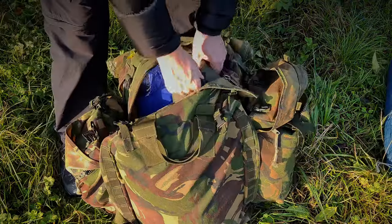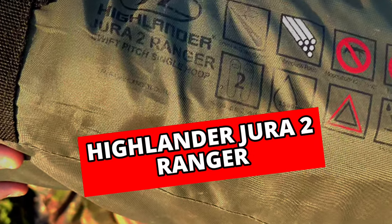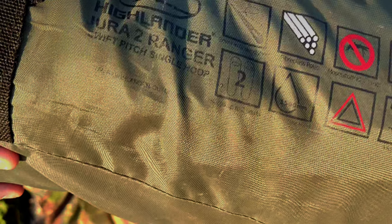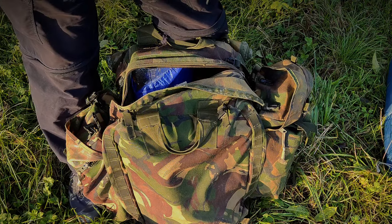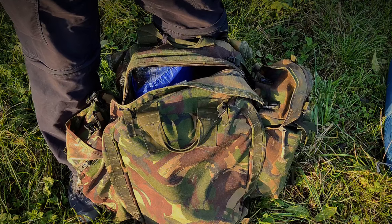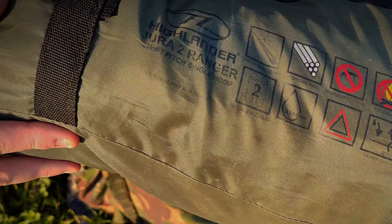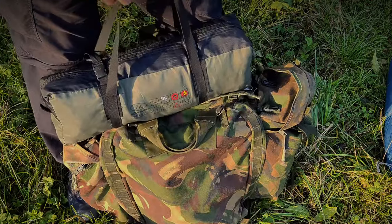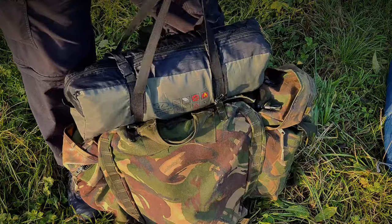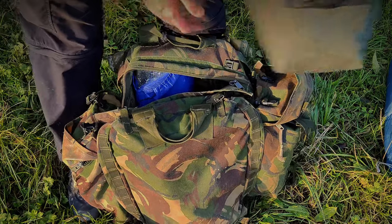I thought, oh, I need something a bit lighter, so I got the Highlander Jura 2 Ranger, which, for the time, I think is like 1.5 kilograms or something like that. I can't remember. With a 1,500mm hydrostatic head. Exciting. It's a single hoop tent, and it's quite easy to put up. I felt that the three-man was good for a couple of people going to a festival, roomy. But for walking, I thought I'd get this. But this is before ultralight.